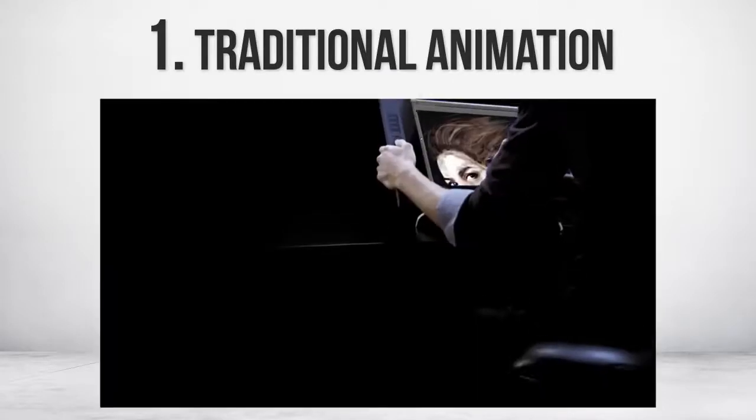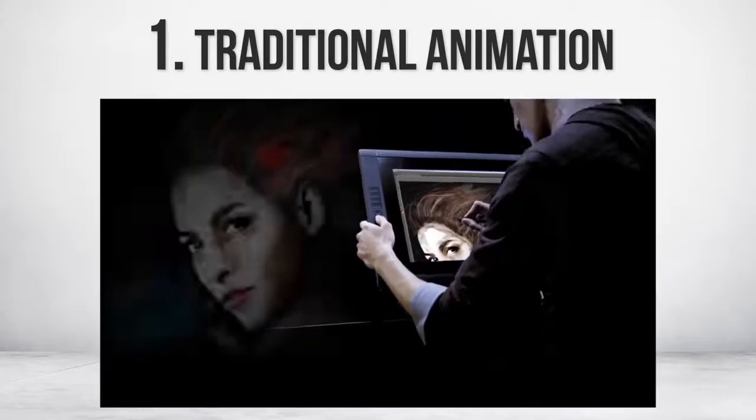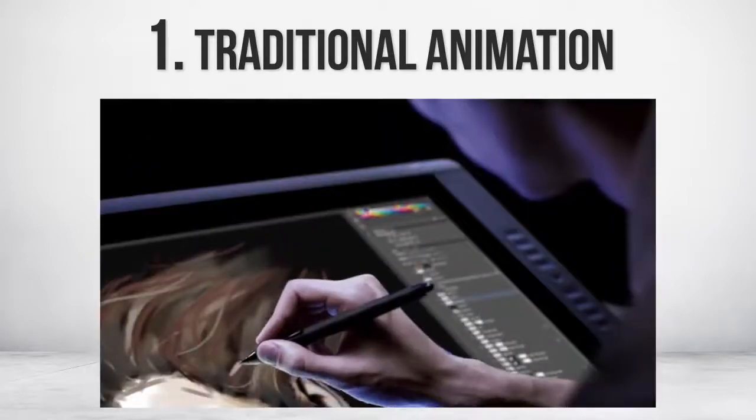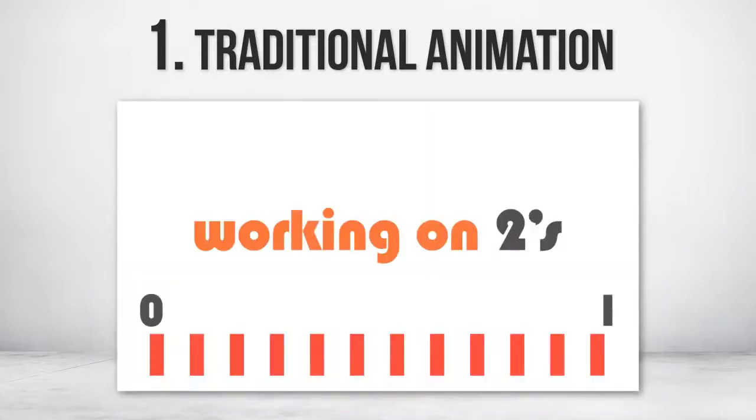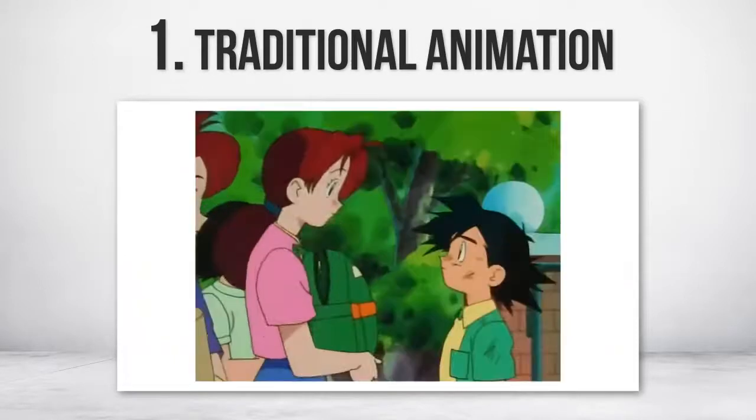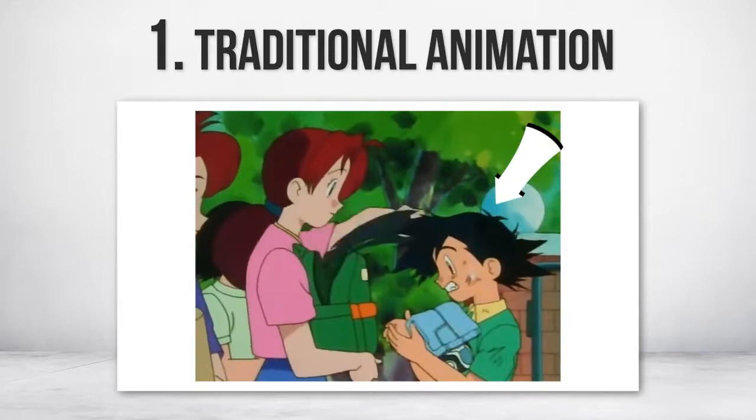Nowadays, even traditional animation is being done mostly on computers by using a tablet like the Wacom Cintiq. 2D or traditional animation is usually animated on 12 frames per second, with occasional faster actions animated on 24 frames per second. Japanese animation, however, is known to be animated on a lower frame rate in most cases.